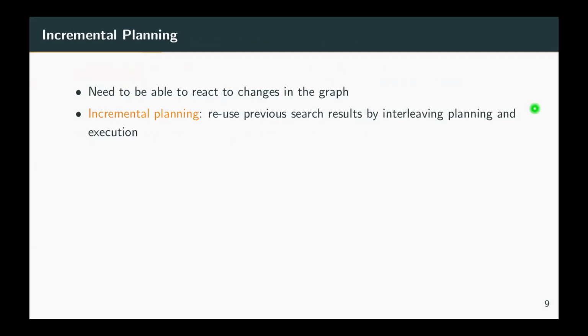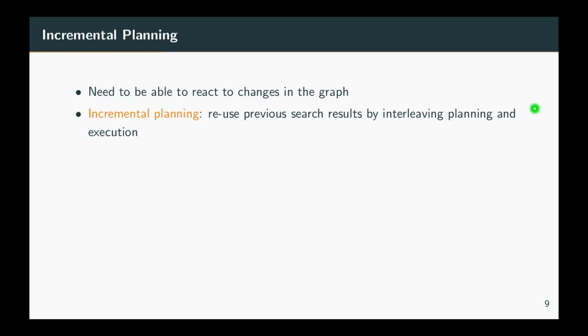Okay, then the last extension we want to discuss is known as incremental planning. The incremental planning now deals with the fact that the graph might change. For example, while we execute, let's say we started executing and then we notice an edge is missing. So instead of really starting a search from scratch in the new graph, it would be really nice if we could just reuse as much as possible from our previous search effort, just remove this edge and then redo whatever we need to redo. And that's exactly what incremental planning is.